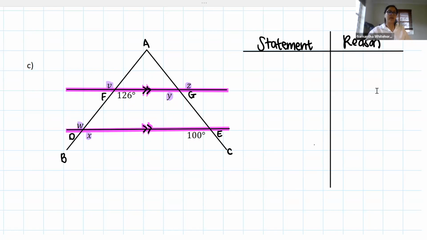And guys, remember the second we start giving you more angles that you need to find, so like this exact example here, often there are different reasons that you can use for angles. So for example, there's 2 different reasons you can use to find W and X. So as we go through, I'll try and give you the options that you could have had as your reason, but just bear in mind that your reason might be different to mine, but there's not necessarily anything wrong with it as long as it is correct for the scenario.